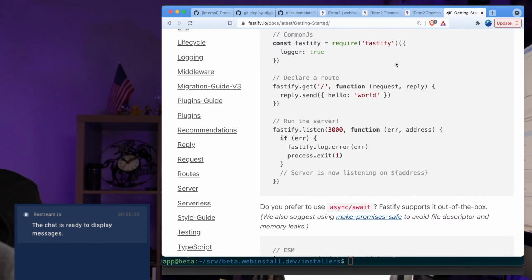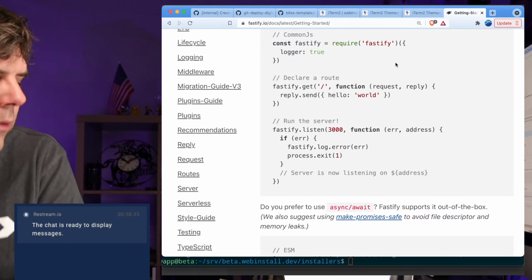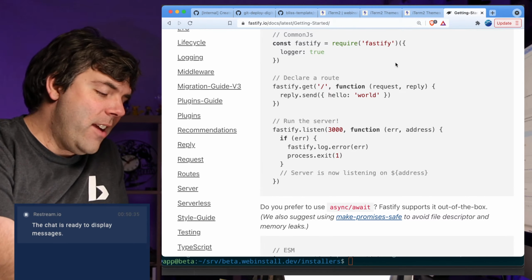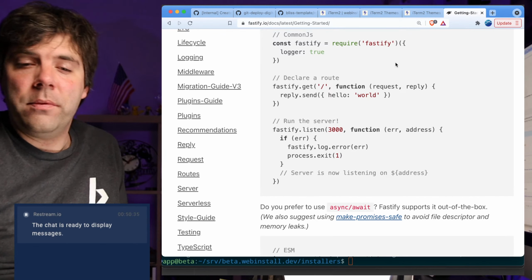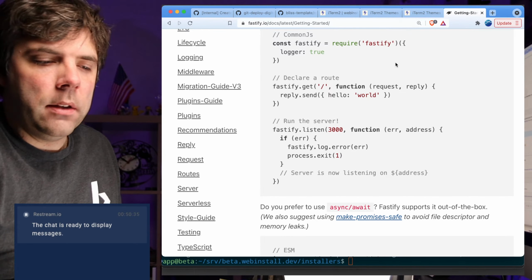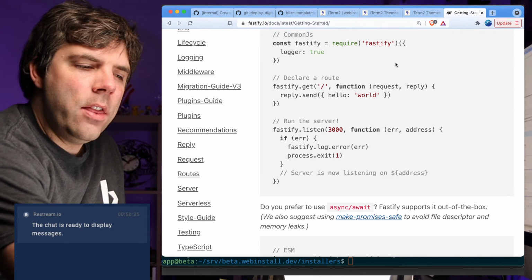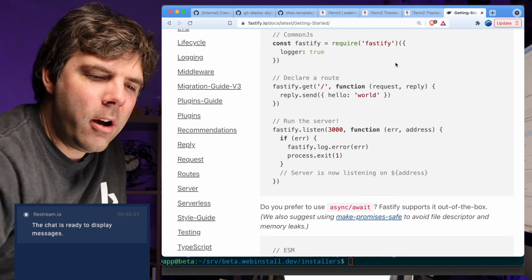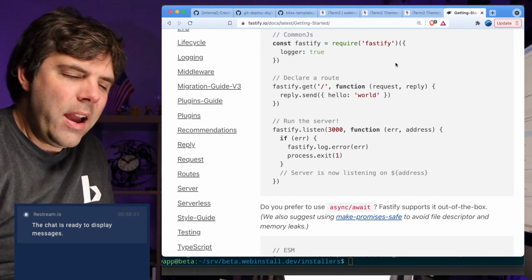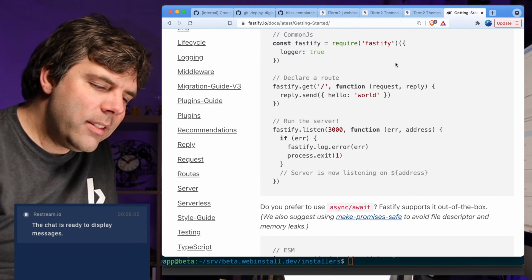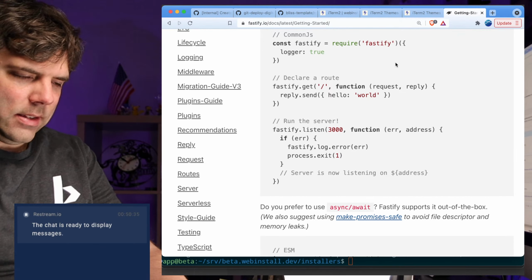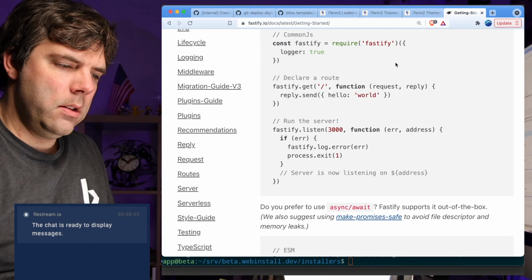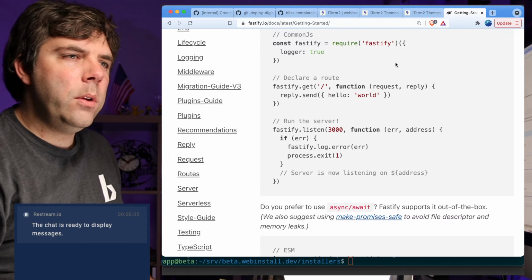This is my first time using Fastify. I've praised Fastify several times now without actually having used it, which I feel a little bit guilty about, because I'm realizing that the promise of it, I'm 100% behind, but the reality of it is not quite so simple. Anyway, we'll get on to that.